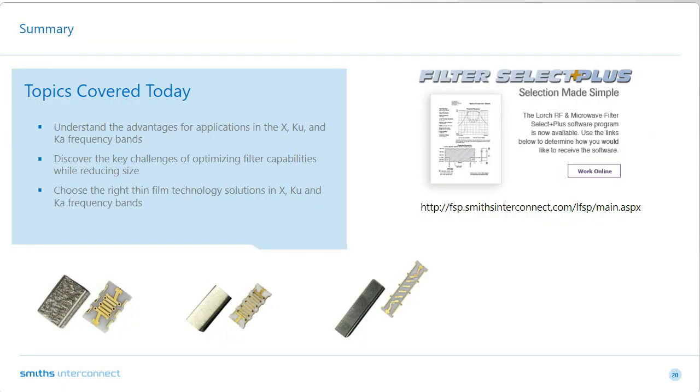So as we wrap things up here today, I just wanted to briefly sum up what we've covered. Mike covered the 3 bands of interest, X, KU, and KA band, that we're finding to be the most in demand at the moment. And due to the proliferation of satellites and radar, the atmosphere and low Earth orbit are becoming increasingly congested. This pervasiveness presents the need, even more so than before, for high performance, low cost, and exceedingly small RF filters. This presents new and challenging opportunities for RF engineers and will usher in new technology and materials.